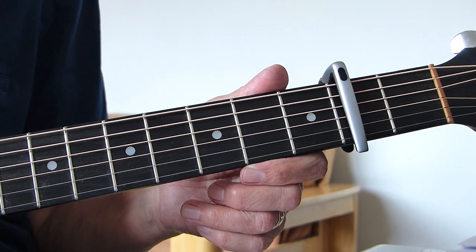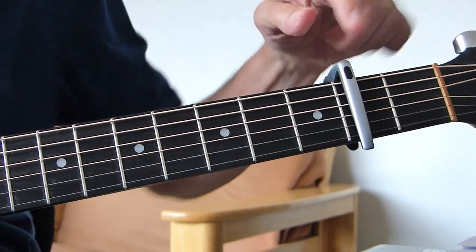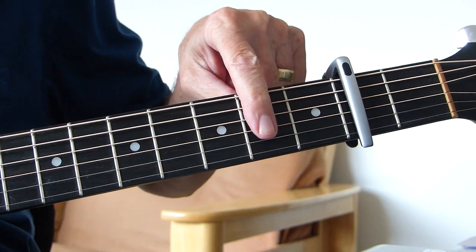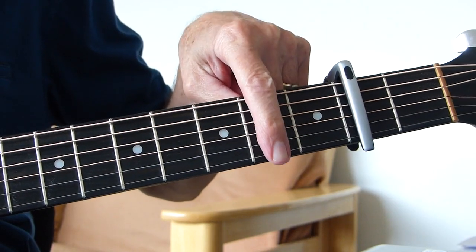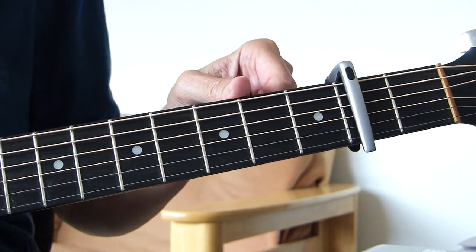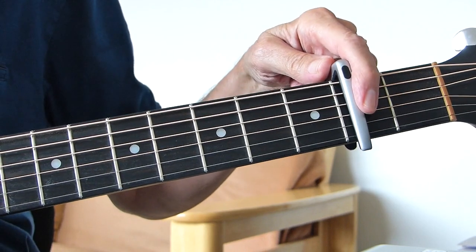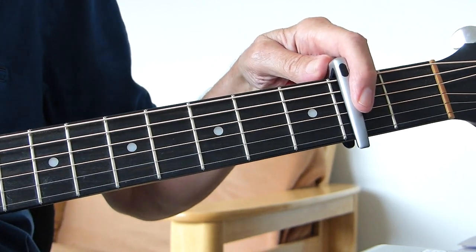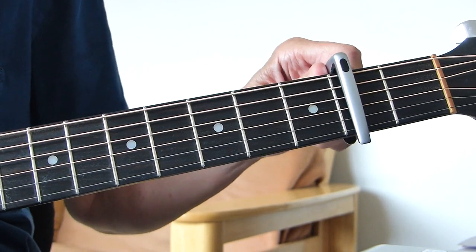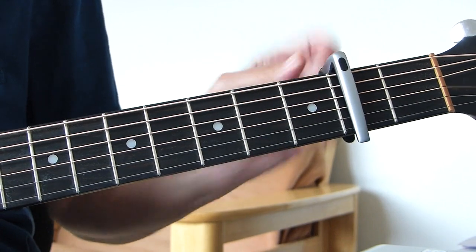Originally, Rod Stewart, when he first recorded the number, he did it in the key of B, and the capo would have been on the fourth fret, but in later years I noticed he's singing it in the key of A, so hence I've lowered it down two frets. The capo is on that second fret now, which suits my voice a bit better, so not so high.